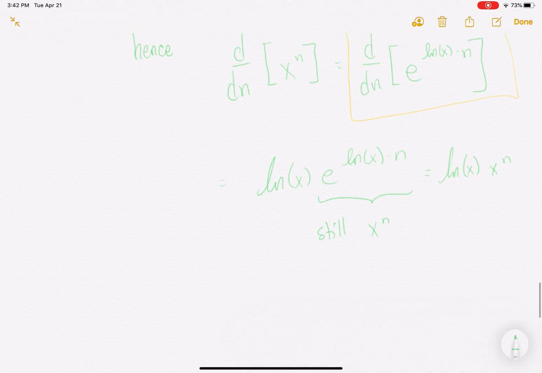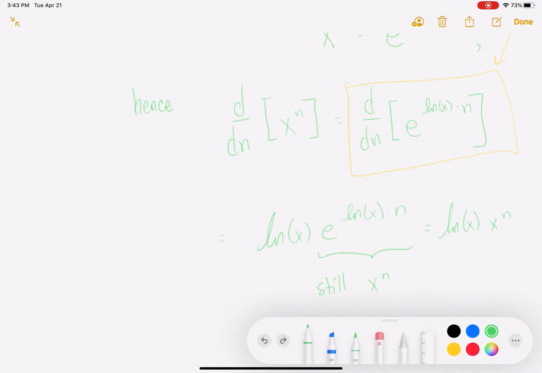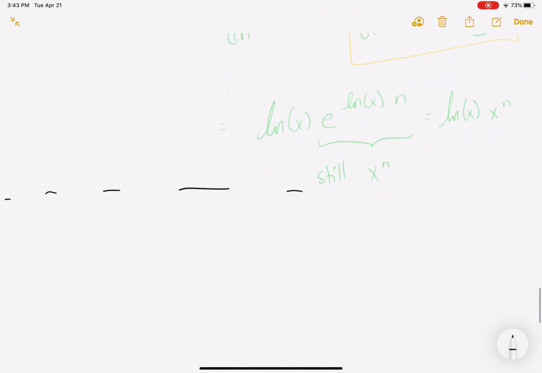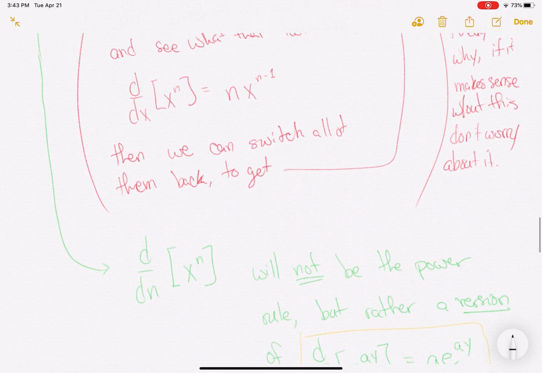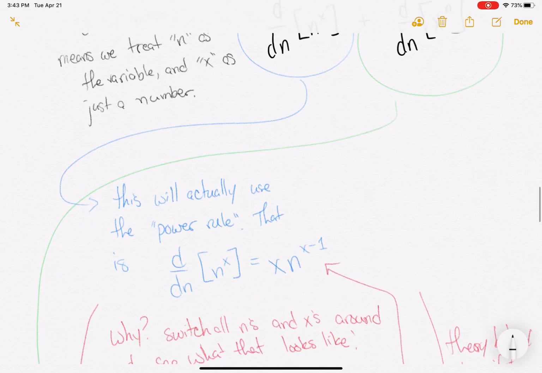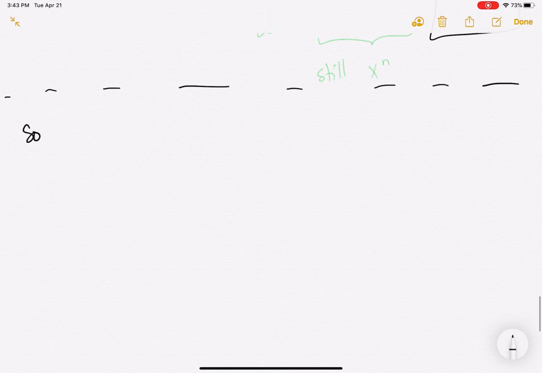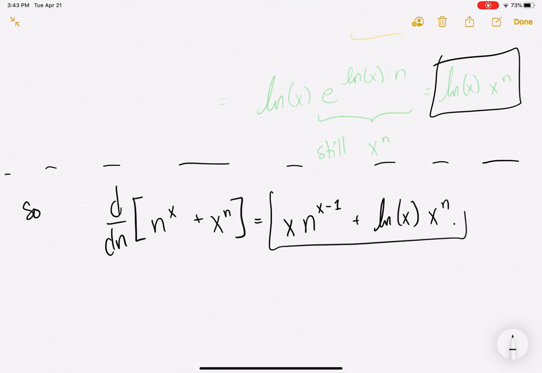Really crazy stuff I gave you guys here, but I want to give you basically the toughest problems I can think of on all these practice exams, so that when you come to the actual final exam, you feel like, wow, this was a lot easier than those practice exams. Hopefully that's the way it feels. But I'm going to circle this, and circle this, and then look at what we were trying to get. So d/dn of n to the x plus x to the n: the first one up there was the power rule, plus the second one here. And this is the answer the exam gives.